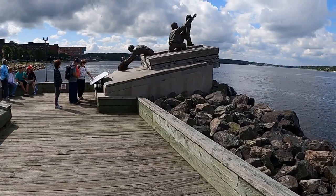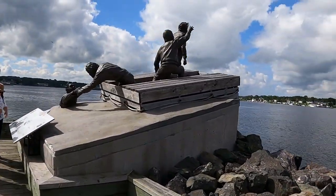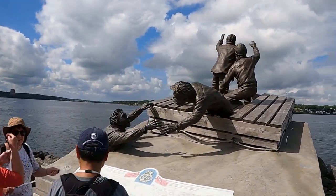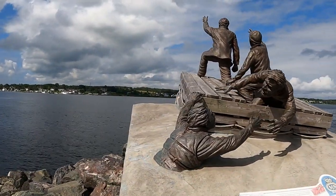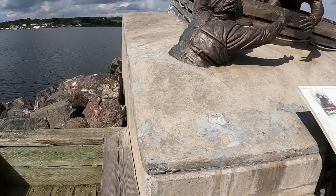It is a monument dedicated to the memory of the brave contingent of civilians who served on the high seas during 2 world wars. These sailors risked their lives every time they boarded a supply ship and headed across the submarine-infested waters of the Atlantic. Their ships were routinely sunk by their enemy's submarines.